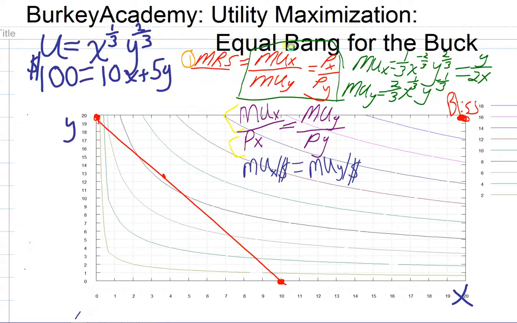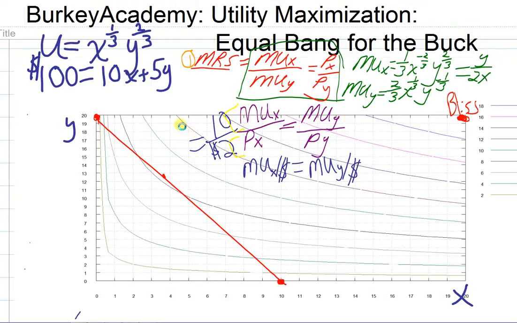So, for example, if I can buy a unit of X and it gives me, say, 10 additional utils, and I have to spend $2 to get it, then what that tells me is I'm getting 5 utils per dollar spent. So divide means dollar. 5 per dollar. 10 total, $2. You get the idea. If I'm maximizing my utility, then it has to be the case that also for the last unit of Y that I buy, I had to get 5 utils per dollar, whatever I spent on it.